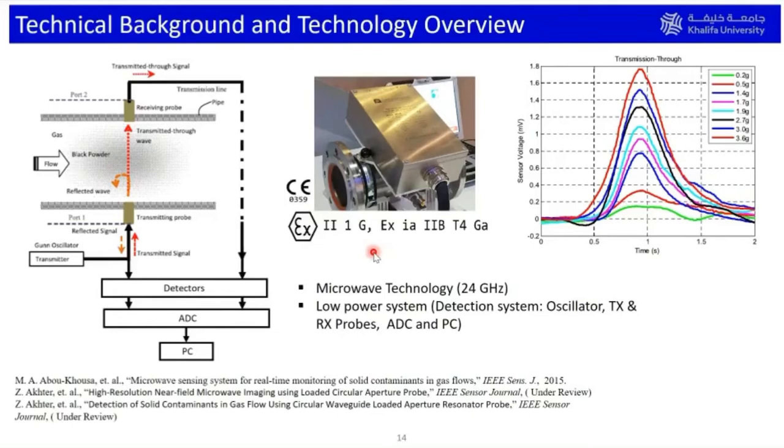So let's come to the sensitivity of this solution. In this solution, suppose you are flowing a black powder, which is basically magnetite to a great extent. In a similar experiment in this configuration, we found the smallest quantity of black powder, with a duration of 2 seconds. So 2 gram, so 0.2 gram per second when transmitted, gives us this kind of sensing voltage output. This is basically transmitting through. Similarly, these are various kinds of stages.